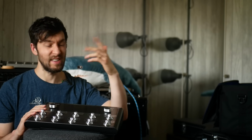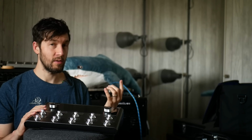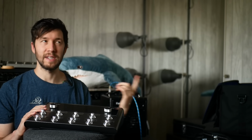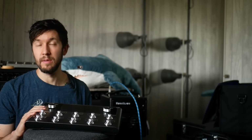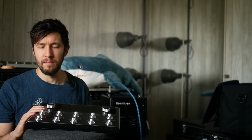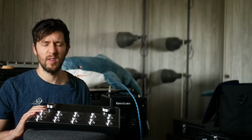Before I tell you the answer in just a second, flipping back and forth between the two, I felt like the general vibe was not hugely different. At times I could find myself preferring either or. Now the dark one at night was actually Helix Native, but I think it goes to show that these can sound pretty much in the ballpark. In a mix, are you going to tell the difference? I don't know. So let me know what you thought on that. And if you got that right, well done. Maybe you leave a like on the video as well, or something, I don't know.